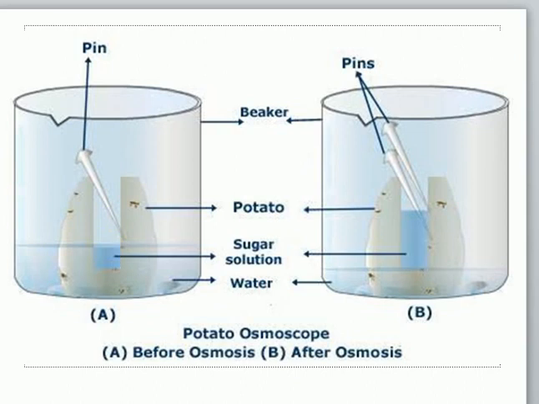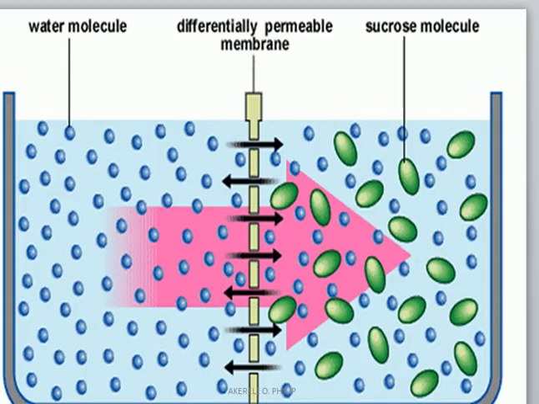Alright? So let me show you another diagram to explain that. Beautiful. You see that these are water molecules here. This is sucrose, which is a disaccharide. So this place is a solution. Apparently speaking, this side is dilute. This side is what? Concentrated. Another word for dilute is hypotonic, or lower concentration. Another word for concentrated is hypertonic, or higher concentration.